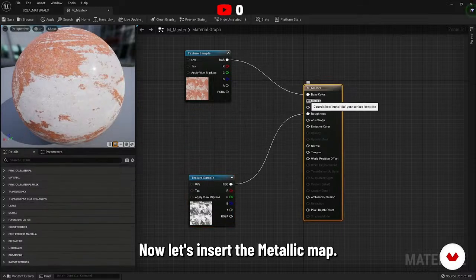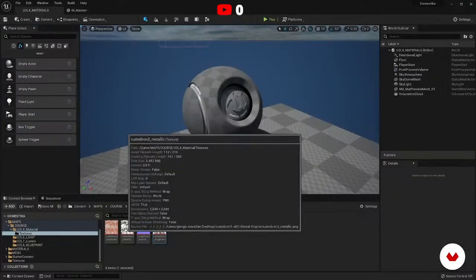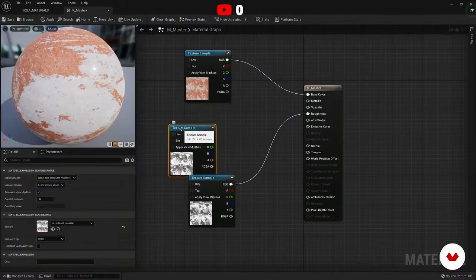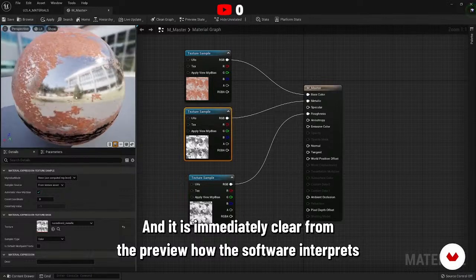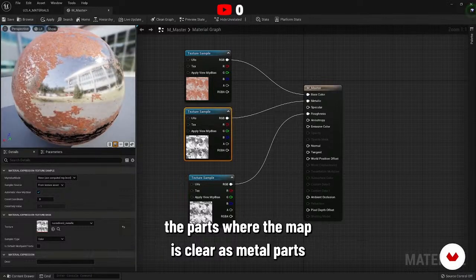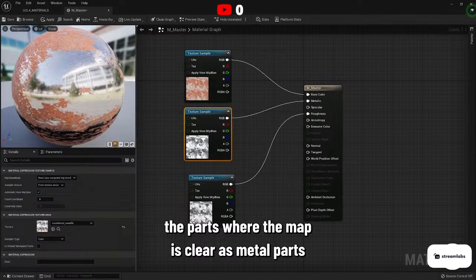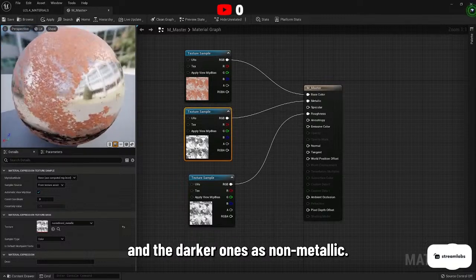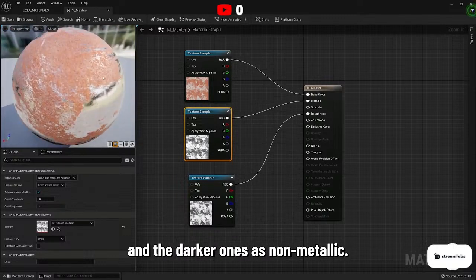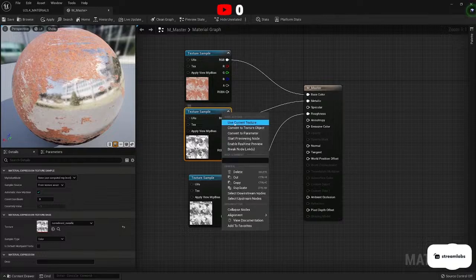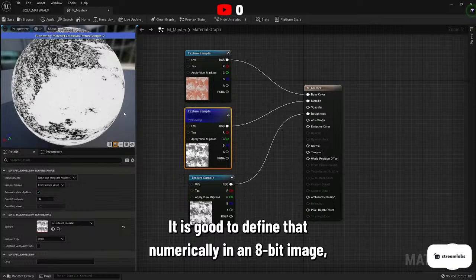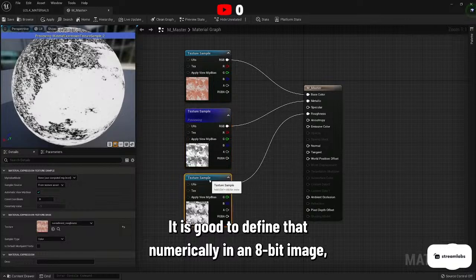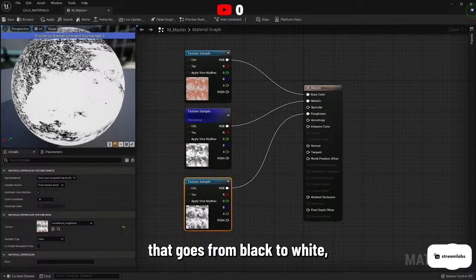Now let's insert the metallic map. It is immediately clear from the preview how the software interprets the parts where the map is light as metal parts and the darker ones as non-metallic. It is good to define that numerically in an 8-bit image that goes from black to white.